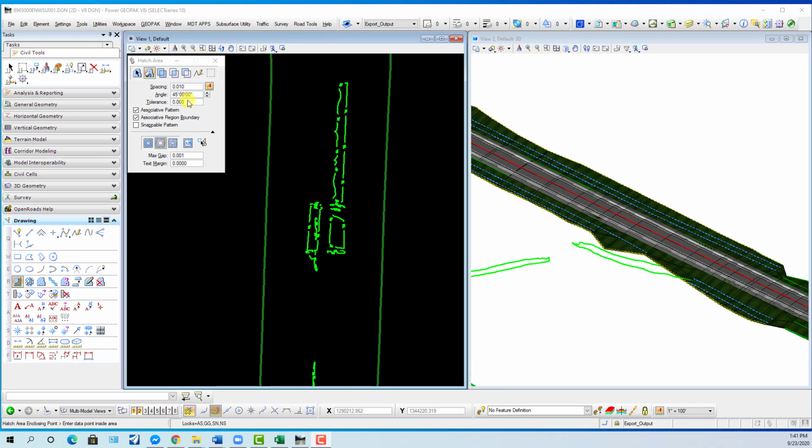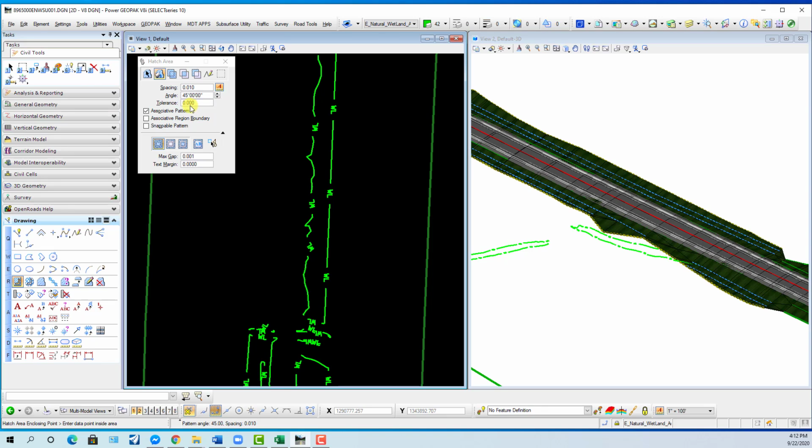The tolerance is currently set at 0, and you can adjust the tolerance to a number, say 0.5 or 0.1, and that represents the maximum gap that the software will skip over when it tries to find an enclosed region. Since the wetlands were created from an enclosed shape, we should be okay to leave the tolerance at 0. If you run into problems with it not being able to find an enclosed region, you can start adjusting the tolerance and see if that helps out.